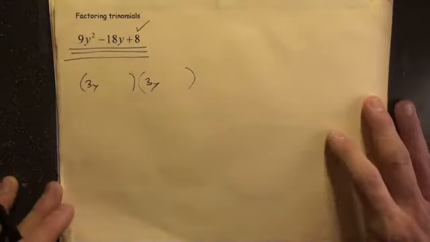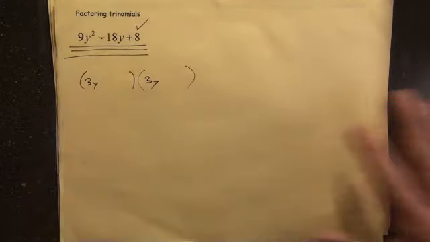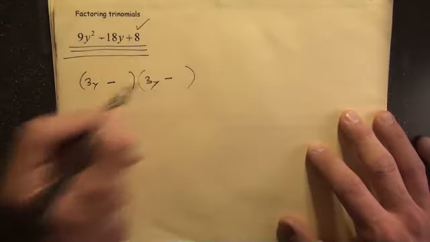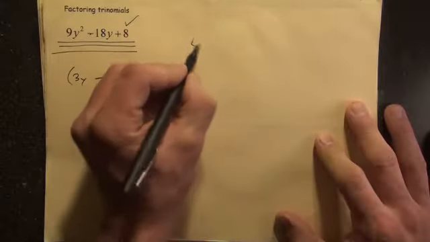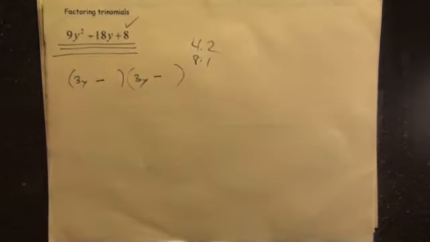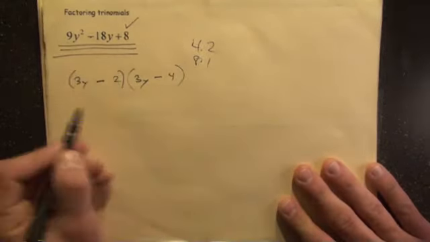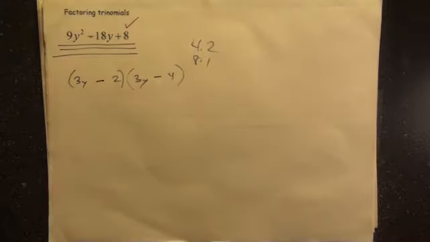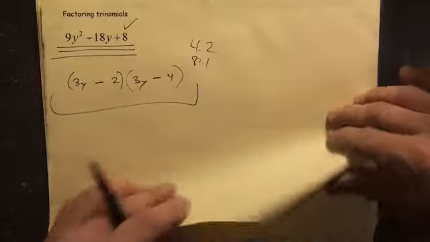Now, one thing to look at here, guys, which is different from the last problem. You have a plus sign here, minus sign there. What does that tell us? Minus for both. They both have to be a minus in order for this to work out. We're looking at 4 and 2 or 8 and 1. And you just go from there. You try to create an 18. I think if we did 8 and 1, that's going to mess us up. That's going to take us too large of a number, because 8 is already 24. Let's try 4 and 2 and see what happens. 6, 12, 6 plus 12, 18. So guess what? That's the factored form.